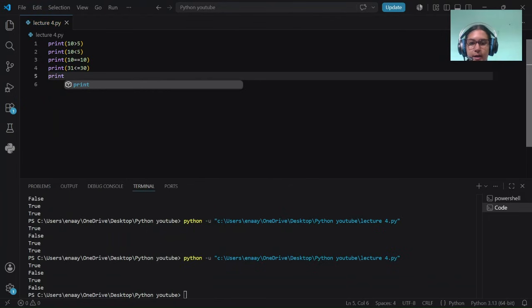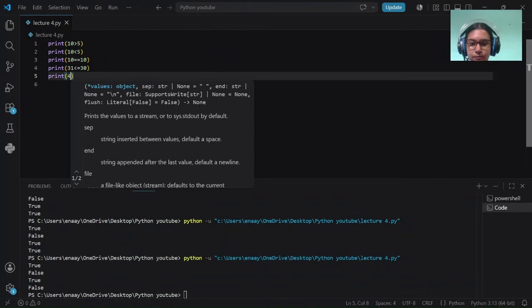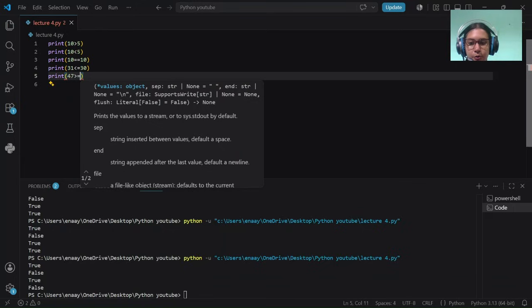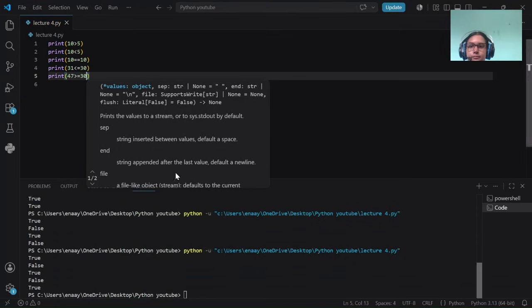So next let's try greater than or equal to. Is 47 greater than or equal to 30? True, because 47 is indeed greater than or equal to 30.